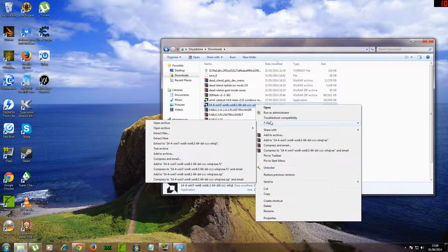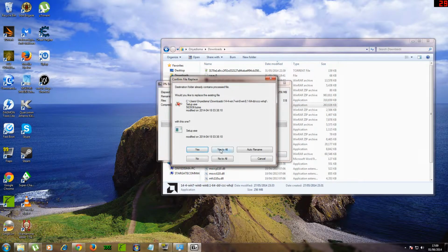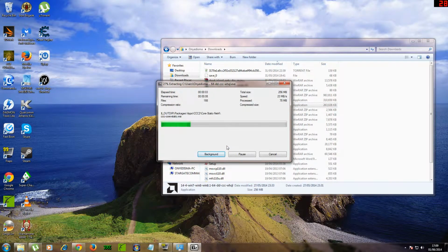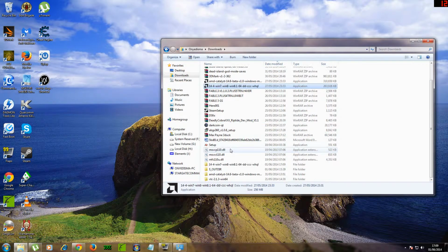So with 7-Zip, I extract the folder. I can do that again for you guys. So extract, yes to all. It's only saying yes to all because I've already extracted it before. I should have just deleted the folder for this video, but hey. Once it does that, you'll find the folder here.